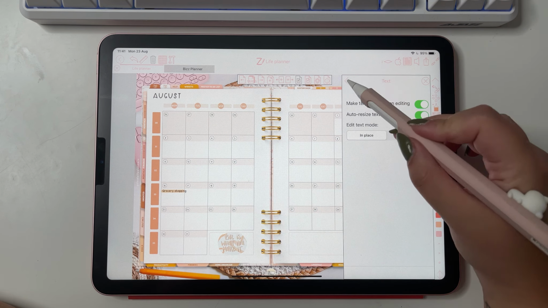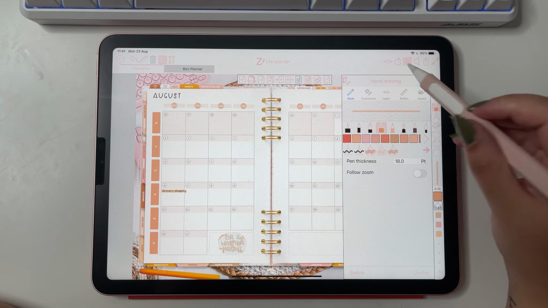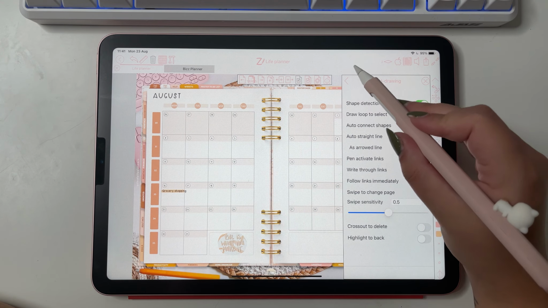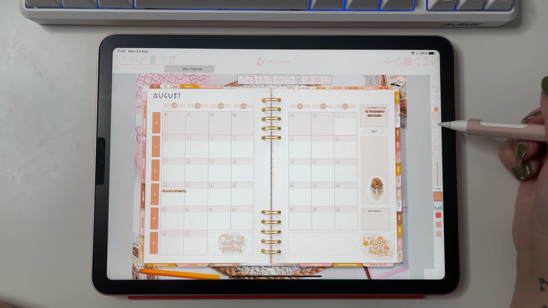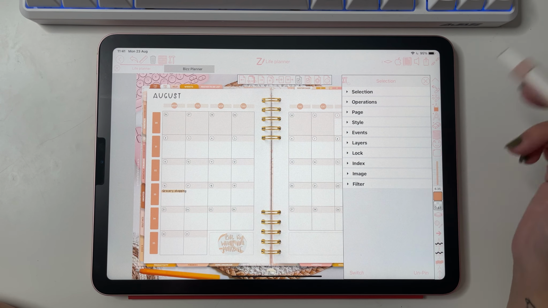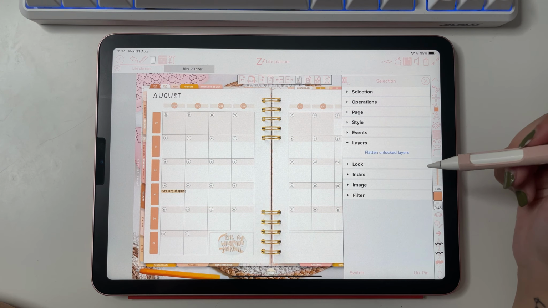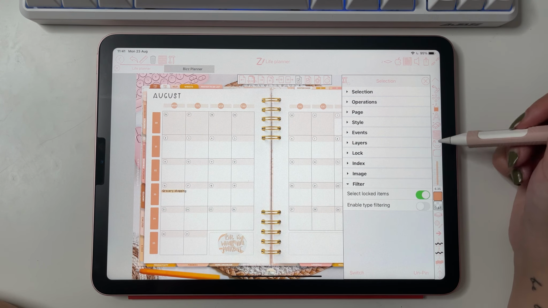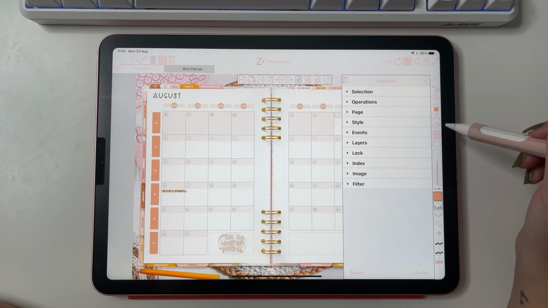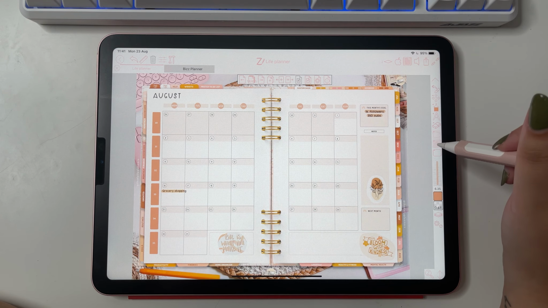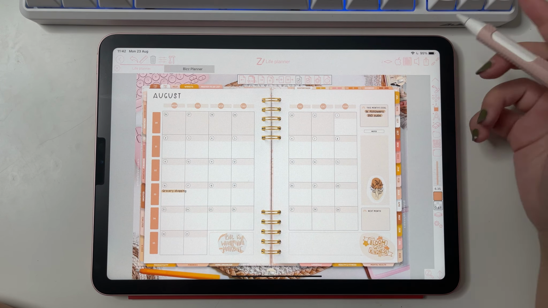So you can also have settings here on top for anything. I would suggest just reading through them and seeing what you want to have on or not. The lasso tool is a bit more complicated, but you have a lot of things you can choose from. I mean, there's so much you can do in this app. You even have layers in this app, also important to know. When you use a lot of stickers, it's amazing to have layers.